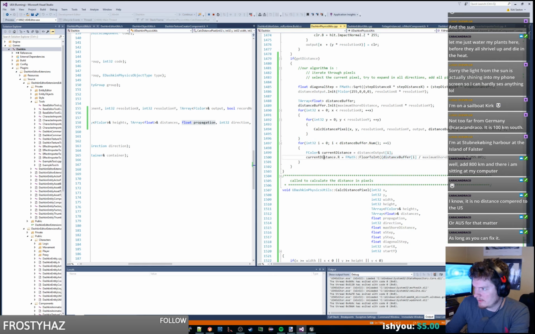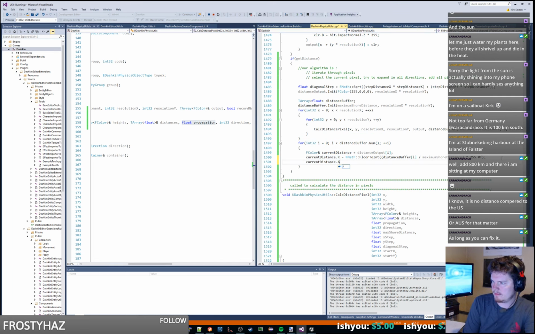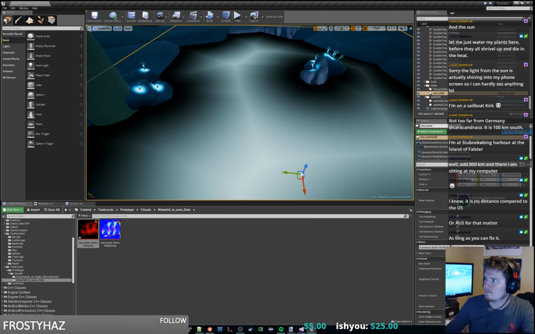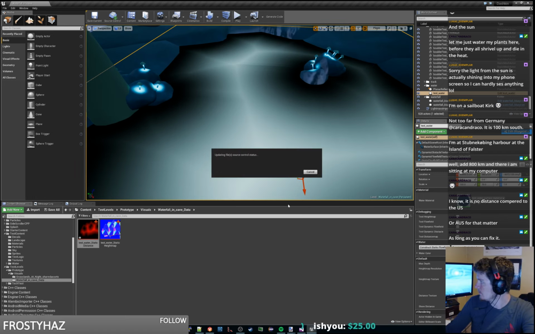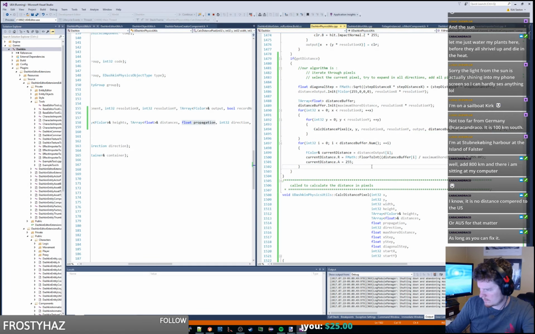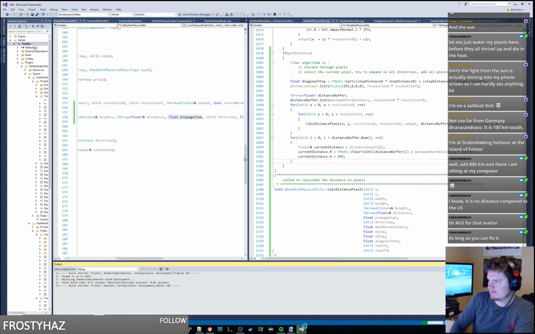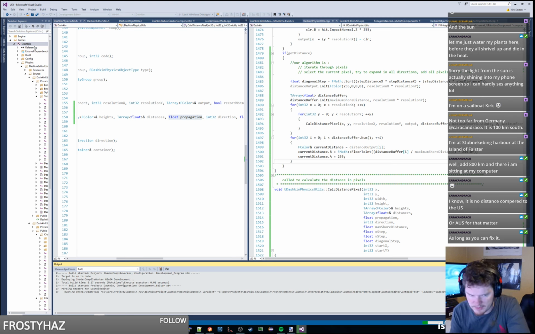Alright, let's see. I'm going to want the color distance dot A to be 255. So I'm just gonna take it into Paint and see what a blur would look like on it, because I think that's all I really need to do, just blur it, and it'll look okay.